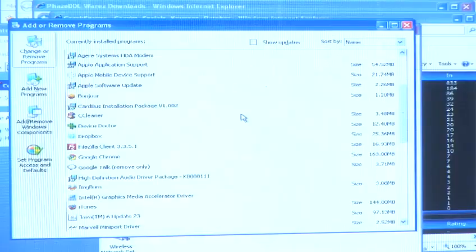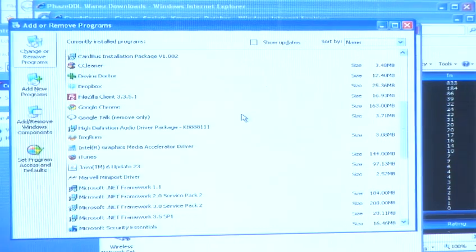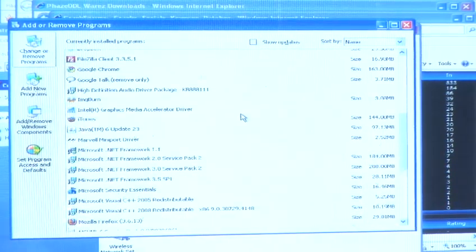A final way to make the internet faster is by changing entries in the Windows registry. Of course you can only do this if you're using a PC. However, if you are using a PC there are ways to modify the Windows registry to change settings to the optimum levels so that software running on your PC will run a bit quicker.